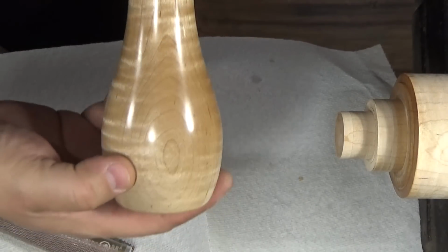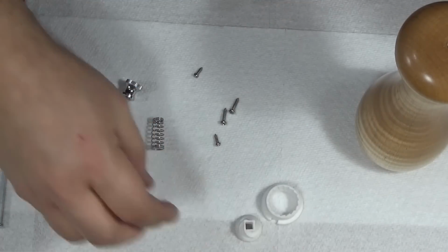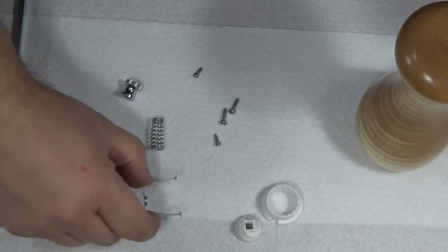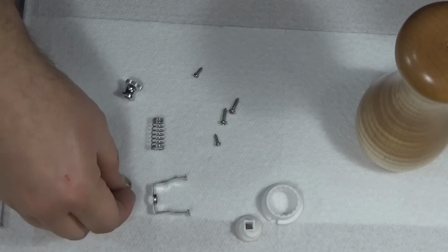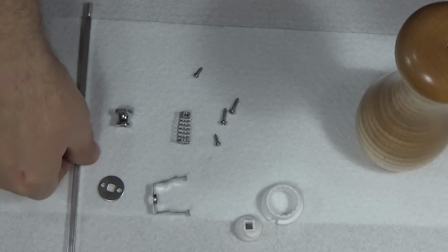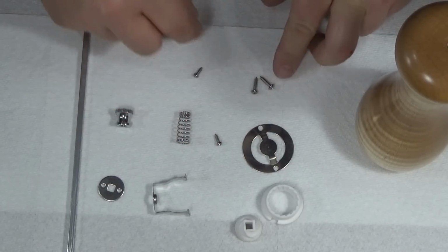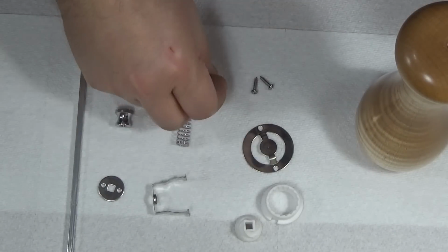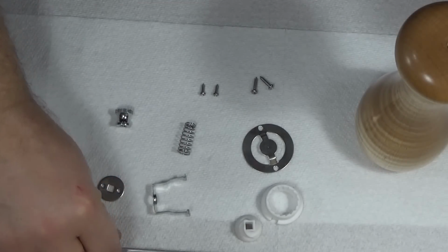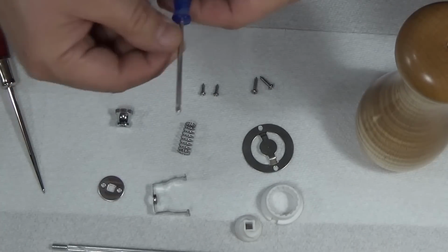The mechanism consists of the ceramic mill in two pieces, a U-shaped bracket, a mill head driving washer, a spring, the axis and its regulation nut, an annular bracket, and several screws. We will need an awl, a couple of screwdrivers, and a drill.